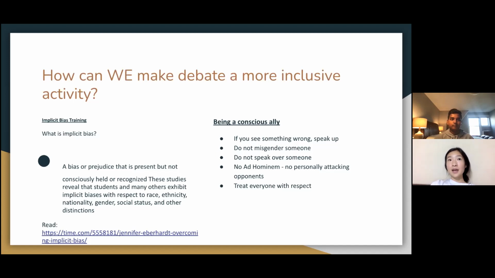The first step in overcoming this is to think to yourself, what implicit biases do I hold? And how do I treat someone differently? Like if you went up against a small Asian girl, how would you have treated her in the round compared to if it were some tall man? Be conscious about how you're viewing people and make sure you don't treat people differently just based off of what they look like.